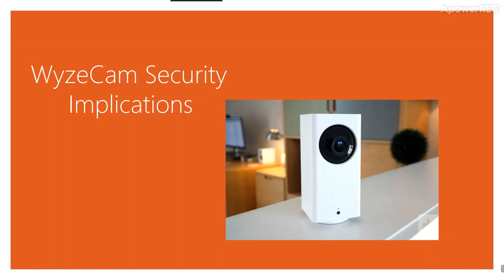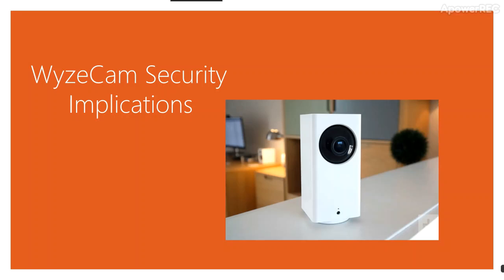Today we're going to be talking about location security within the WyzeCam device. WyzeCam device is a video streaming service or device that allows you to live stream video as well as record different events. And it's specifically meant for home security or any sort of video monitoring that's required.